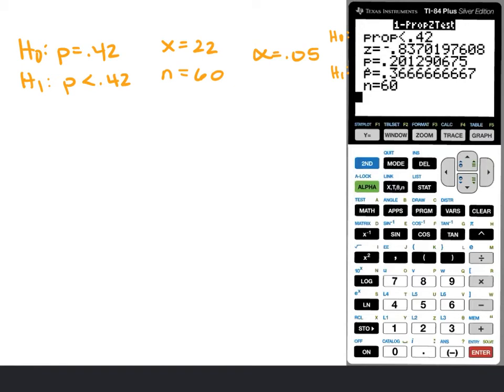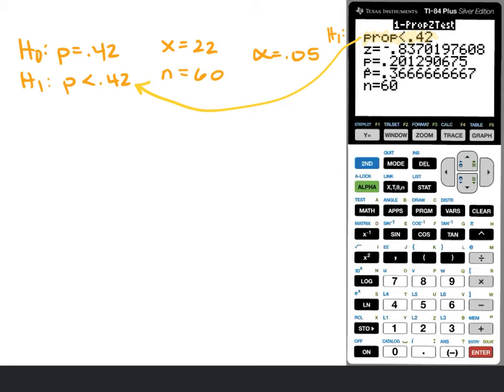Okay, so again, I've got my values. I have my alternative hypothesis, just to check, make sure I can remember. Yes, I did test that my proportion was less than 0.42. So again, remember, this should always match up with our alternative hypothesis. That's our calculator letting us know, hey, this is what you told me to do, so here's the information I got. If that doesn't match up, then something's wrong.